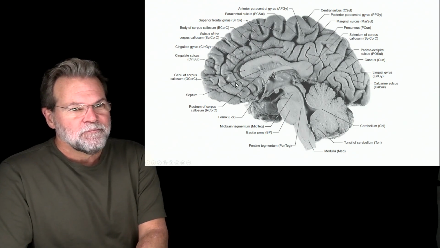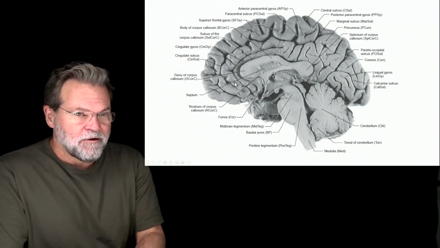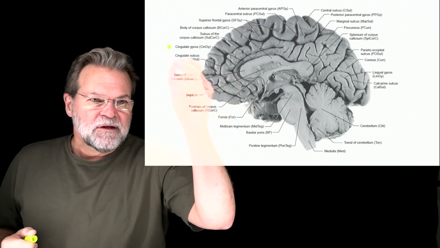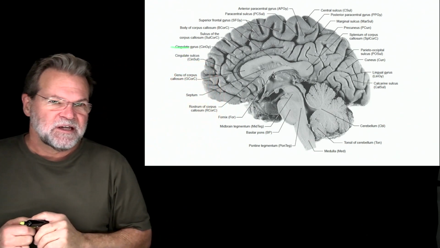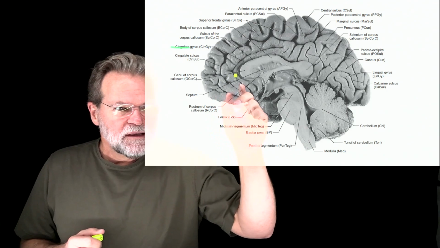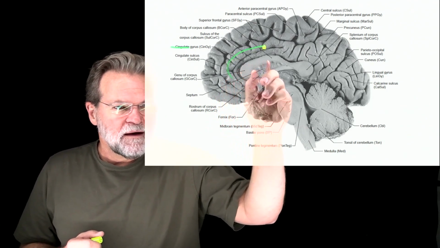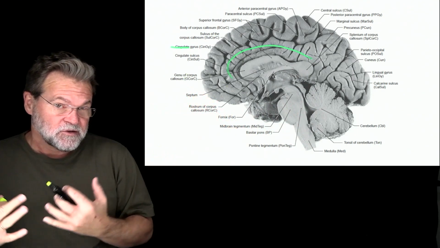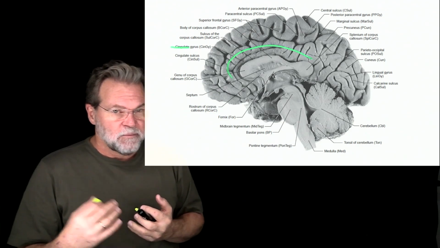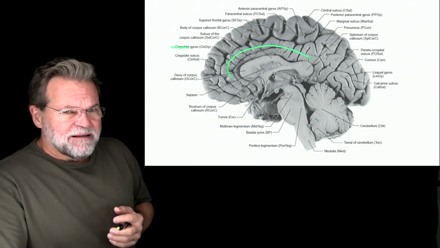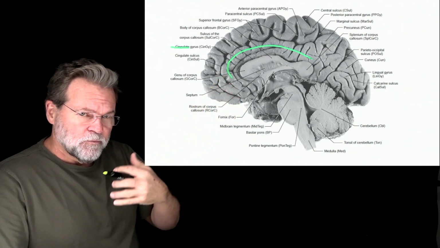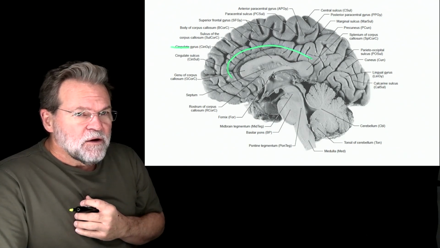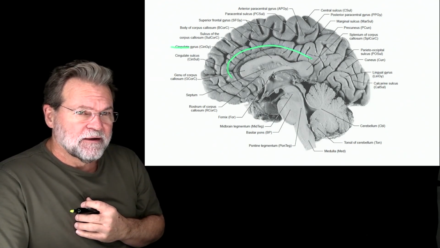So we'll start out by probably one of the largest and most important gyri on the medial surface, and that is the cingulate gyrus. Let's put a mark by these for sure. I'm going to probably ask you, cingulate gyrus. And the cingulate gyrus literally runs the full length of the corpus callosum. Now the cingulate gyrus, we talked about that in the cingulum in our subcortical fiber lecture this week. If you didn't watch that, please do. And it's got a lot of anterior connections into the frontal lobe and has a lot to do with neurodevelopmental abnormalities and disorders.